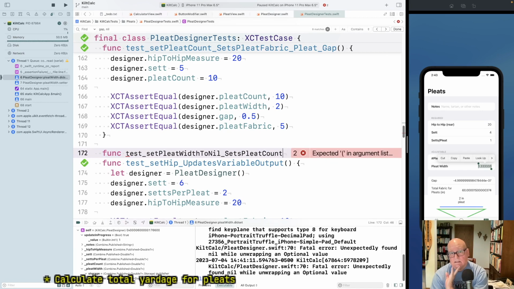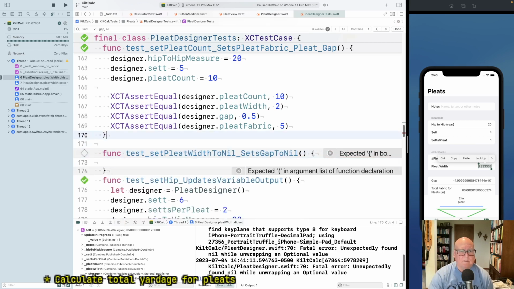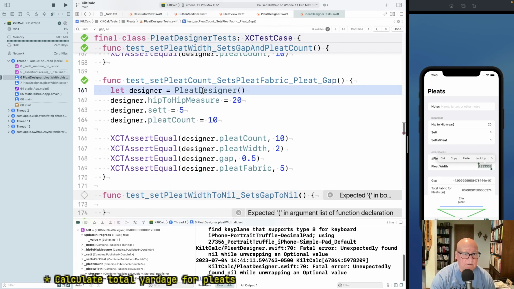Does that need to do that? And can leave it 12. Yeah, no, I don't think it should set pleatCount, but it should set gap to nil. Okay, and this is kind of what we need.